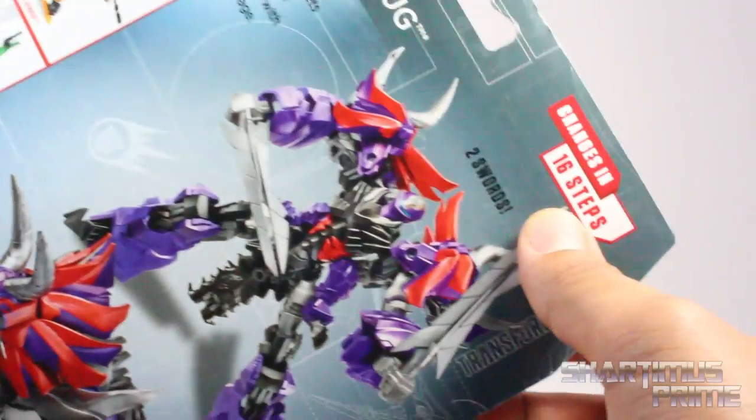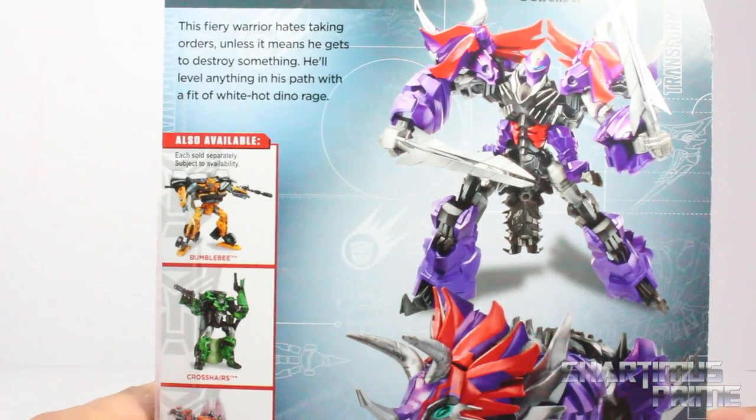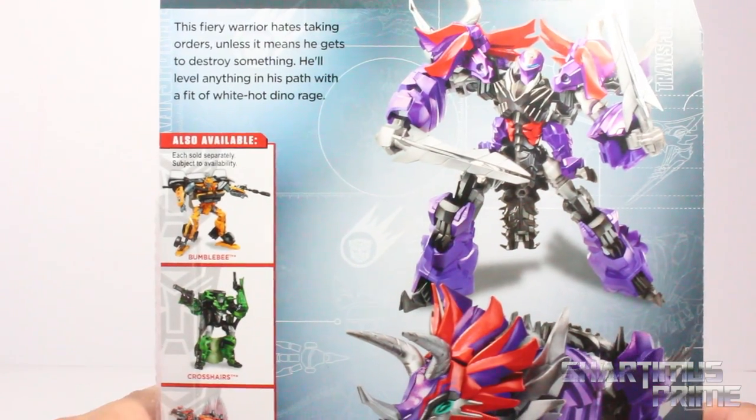There's his dino mode, there's his robot mode. He comes with 2 swords and he transforms in 16 steps. And he has this little bio that says, "The fiery warrior hates taking orders unless it means he gets to destroy something. He'll level anything in his path with a fit of white hot dino rage." Ooh, white hot dino rage.